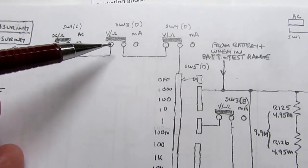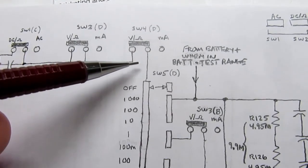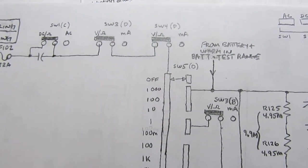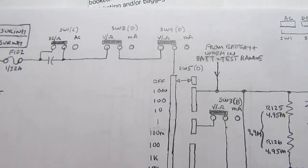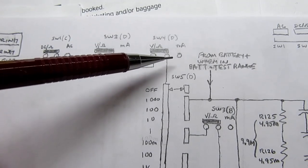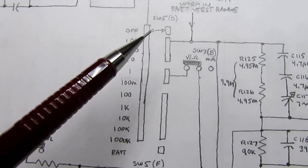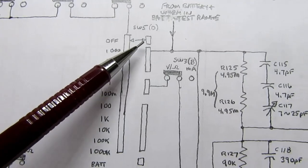There's another switch that has a volt ohm position, not a DC ohm position, but a volt ohm position and a milliamp position. It goes through there. It goes to another gang of the same switch. And you may note here that this says switch 3 and this says switch 4. The meter has these alternate action push buttons. So even though they appear physically to be two different push buttons, it's really one switch because the two switches are ganged together. And so switch 3 might be the left-hand button and switch 4 might be the right-hand button. But anyway, when you're in the volts ohms position or not in the milliamp position, the signal sails all the way through here and is applied to this switch 5 gang here. In the off position, the signal goes nowhere.